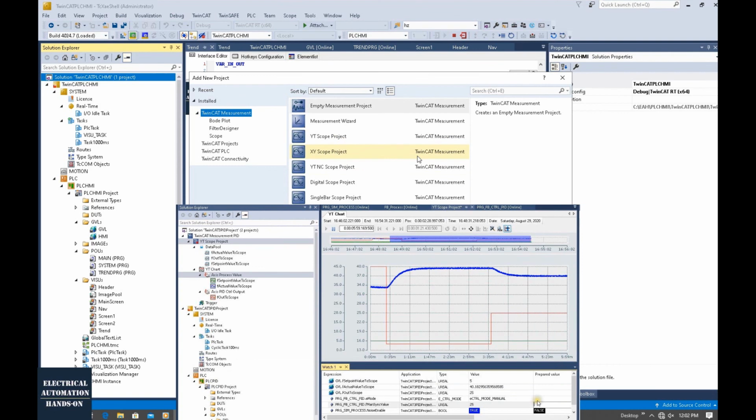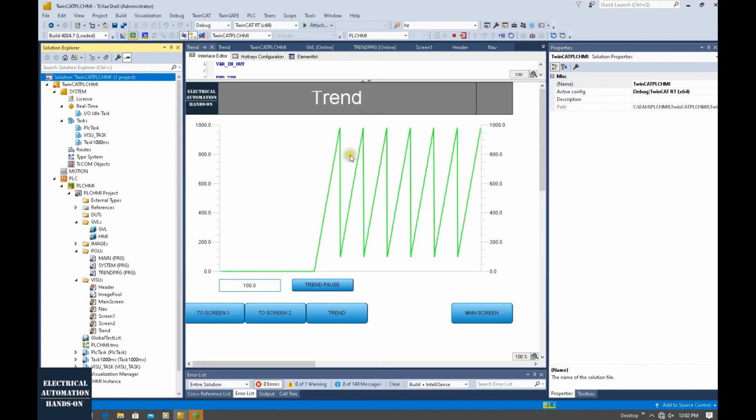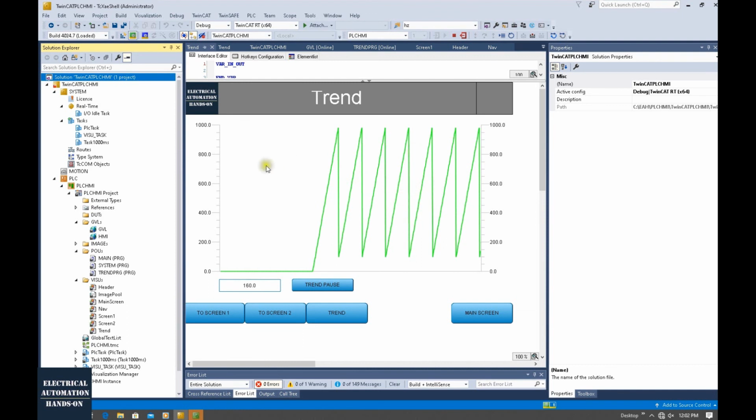I made one video showing how to use this TwinCAT Measurement before, in the PID series video. That trend can show the set point, the PID feedback loop and the PID control signals. This is one professional style to show the measurement. And this style is a simple function. For example, if you have a couple of analog signals that you need to show to monitor the trend change, you can use this style shown in your HMI.